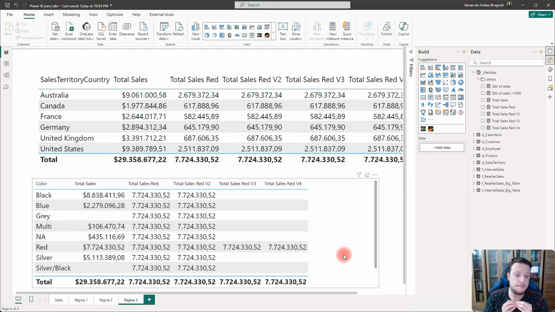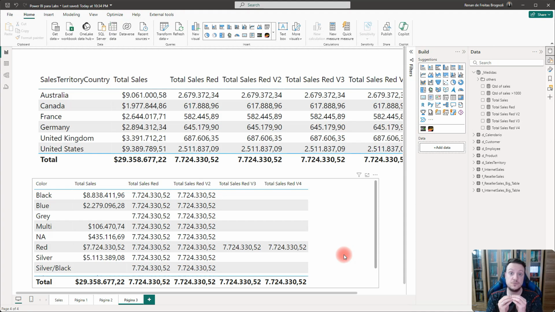Okay. So CALCULATE is a very powerful tool inside Power BI. It's the most important function. You're going to use it in almost every calculation inside our model. Only basic functions do not need CALCULATE. In any other case, it will need to be used.